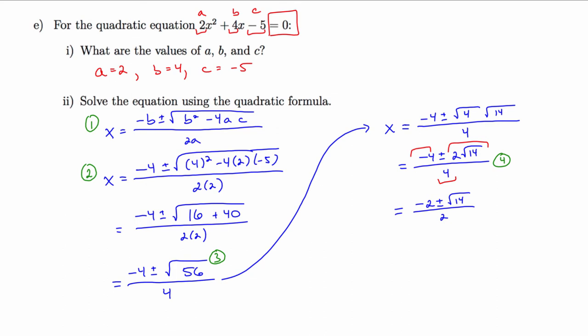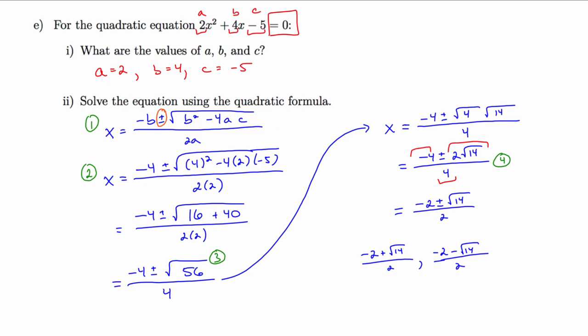Before we write our final answer, I do want to point out one other thing. In the quadratic formula, we have this plus or minus notation. What that is really telling us is that we have two solutions here. So in our particular example, we actually have one solution that is -2 plus the square root of 14 all over 2, and then the other solution is -2 minus the square root of 14, also all over 2. So plus or minus is just shorthand to say we had two possibilities. It's similar to the positive and negative answers that we get when we use the square root property. In fact, there's a direct relationship there that you'll see in the future.